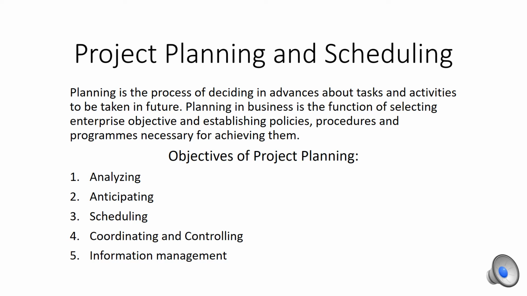All right. To begin, first of all, what is planning? Planning is the process of deciding in advance what tasks and activities are to be taken in the future. As you all know, nothing is permanent, so planning is required so you can take decisions for one particular case or another. If one fails, you have to take care of another. So you should have the options, right? Planning in business is the function of selecting an entrepreneur's objectives, and establishing the policies, procedures, and programs necessary for achieving them.